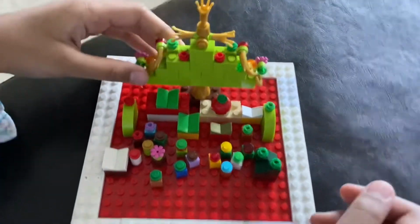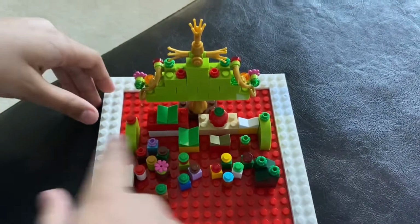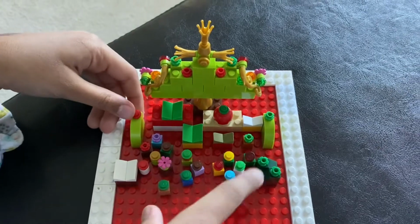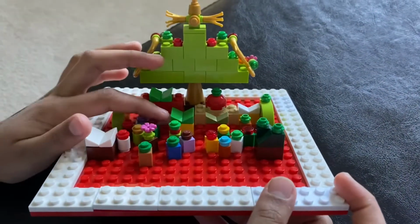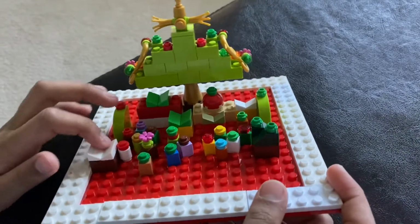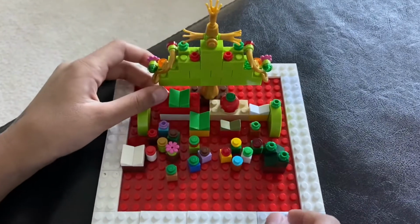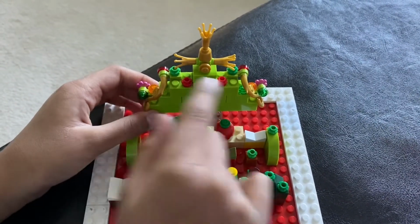This is the Christmas tree me and my mom made. My brother made some of these presents and some of these tiny ones. So these are all presents. These tilted ones are like bows. And this is the Christmas tree. He made ornaments on it.